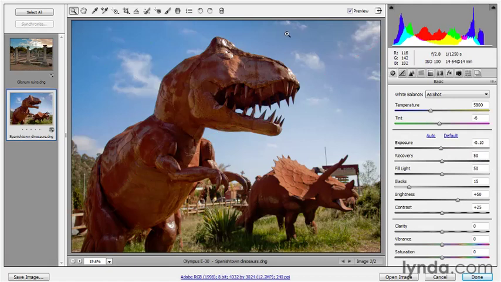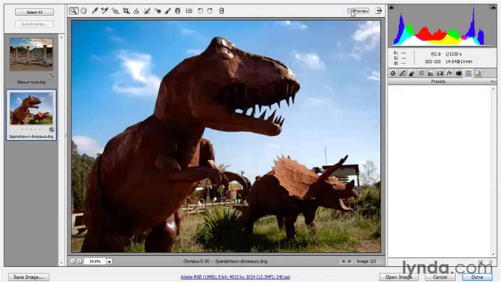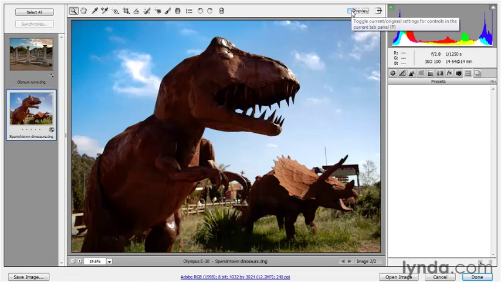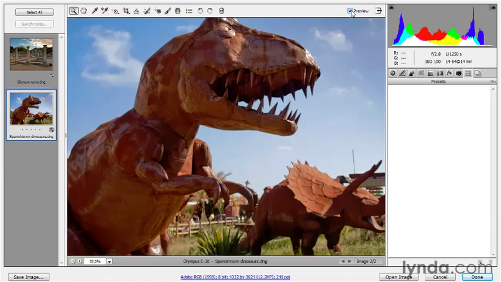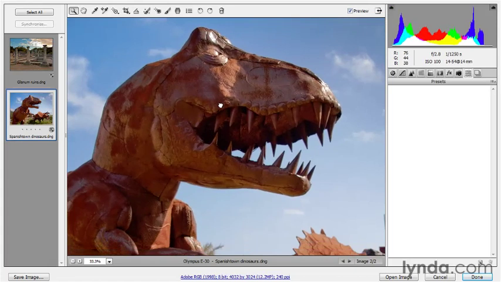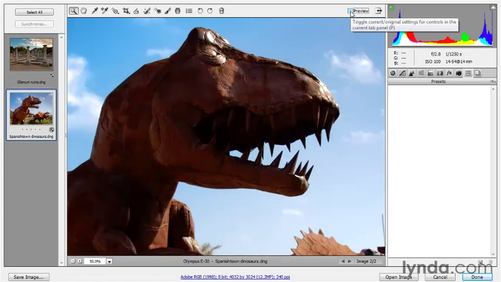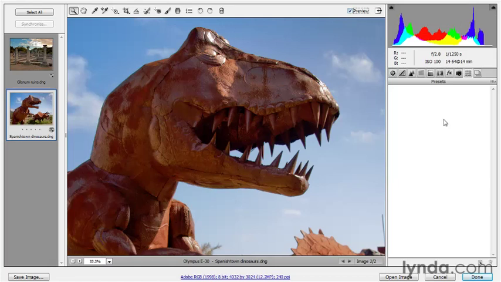And just so we can see everything that we've done so far, I'm going to switch over to presets once again, which allows me to do a before and after of all of my effects together. So I'll turn off the preview checkbox. There are the original dinosaurs, and there are the modified versions. You know what? I just feel like this guy wants to be so much bigger on screen, because that way he's much more terrifying. This is the before version, and this is the after version, thanks in large part to our ability to apply local luminance and color adjustments here inside Camera Raw.